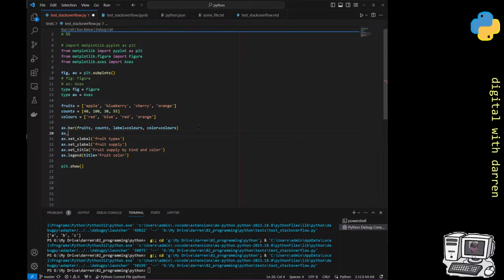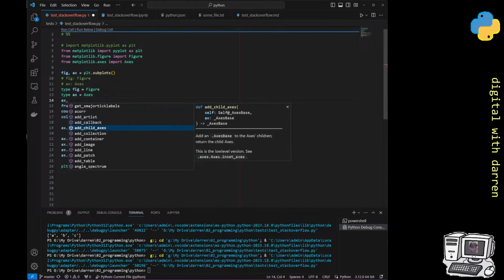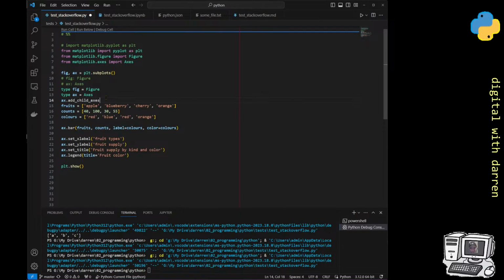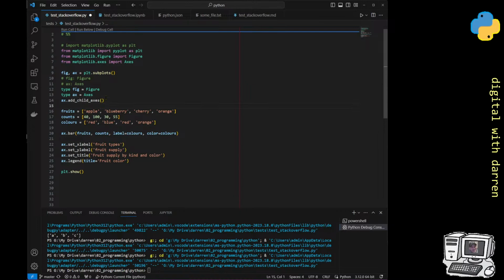Maybe it's just slow to do it, but I've noticed that it hasn't done the coloring. So something's happened in here that it is pulling things up. So ax dot, and it's getting all of the methods. But for some reason, it hasn't colorized it the right color.